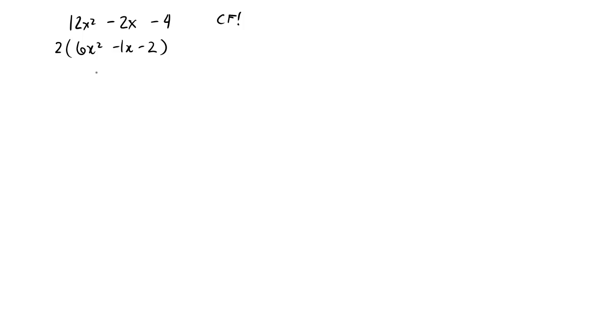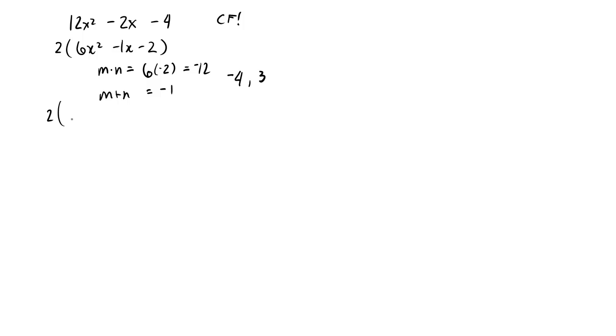Alrighty, next step is I need two numbers that when multiplied equal 6 times negative 2, so negative 12. And when we add those two numbers, we get negative 1. So when they add to negative 1, they have to be pretty close together. So those numbers would be 4 and 3. One of them has to be negative, and since when we add them together it's negative 1, that means the bigger one is negative. So those are our two numbers. Okay, so let's do this.